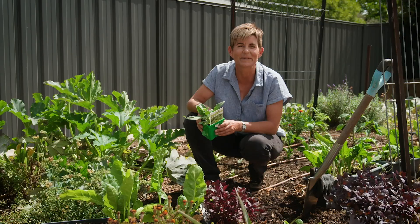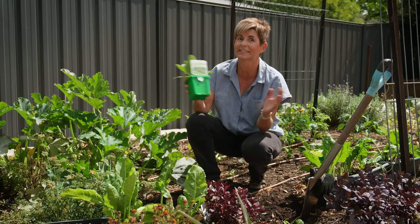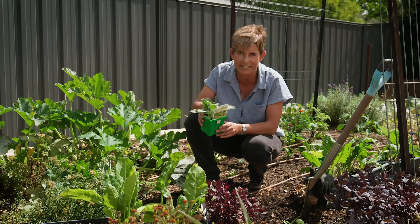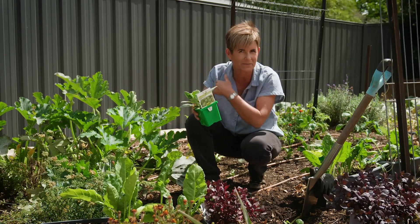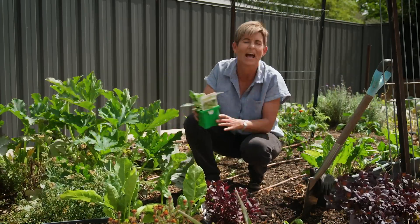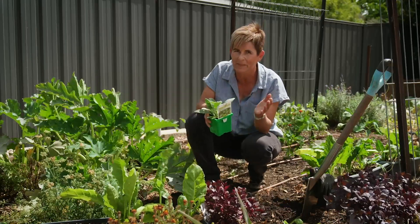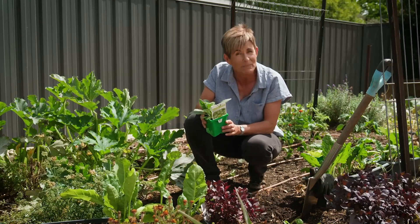One of the other varieties that needs to be harvested early is the green artichoke. They're part of the same range. They taste good and also look good, and they're ideal for many hot conditions and ideal for screening off the reflected heat from this fence. They've got gorgeous grey-green architectural foliage and they're simply stunning. Harvest the flowers before they develop colour, and the best thing about them — they are so good for you. They contain naturally occurring pre and probiotics.